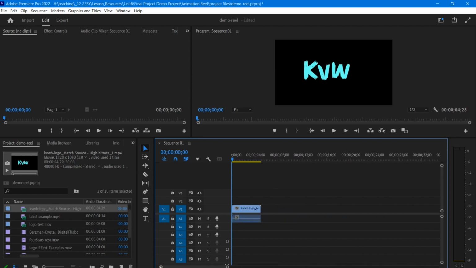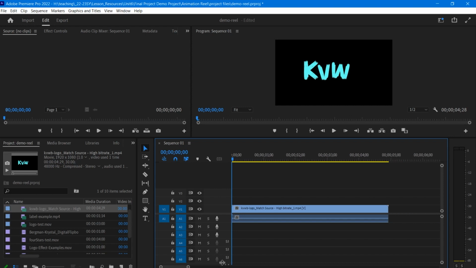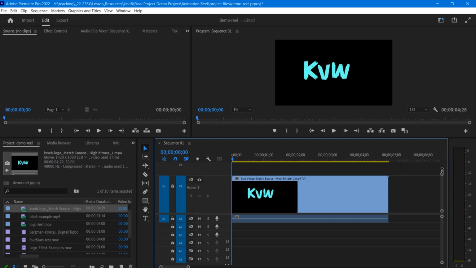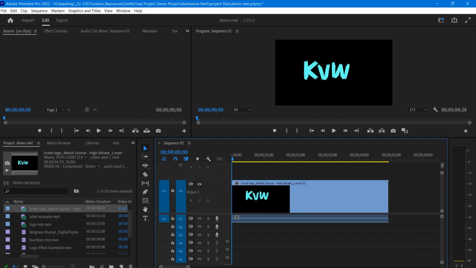So you zoom by dragging in and out, and you scroll by dragging left and right in the middle. This might take some getting used to. I think this is the only Adobe program that does this. You can do the same thing here. If you zoom in enough, you will be able to see a preview of what is in your clip.